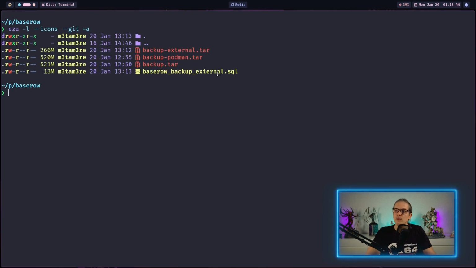And in our folder here, we have our Baserow backup.sql. And now we can restore the database. So there's a pg_restore command on a Postgres installation, and we give it the user postgres and set the database to Baserow here. And here we just reference our SQL file and execute this.